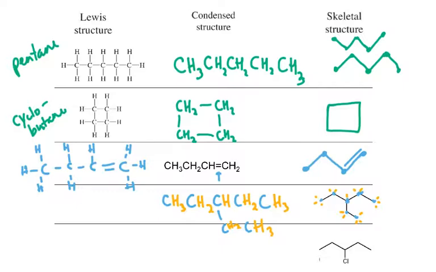All right, the Lewis structure, I'm just not even gonna bother because it's gonna take up the whole space that I have left. But I think you guys are pretty proficient at Lewis structures, and I won't make you draw too many of those because that's the whole point of learning condensed and skeletal structure. So let's say we don't need to draw the Lewis structures for these two. Let's just practice going between skeletal and condensed structure.